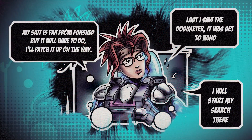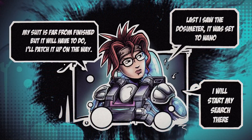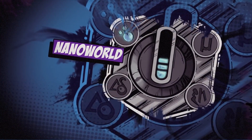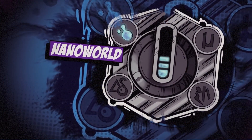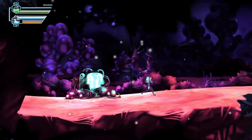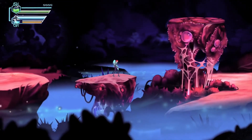Sonia uses his notes to recreate the chemical, as well as additional doses for bringing him back to normal size. The only problem is that she doesn't know how much of the chemical he used and how small he has gone. She takes several doses, suits up, and goes really small — nanoworld small. The game starts in the nanoworld, where Sonia will get used to the environment and how to use the suit.